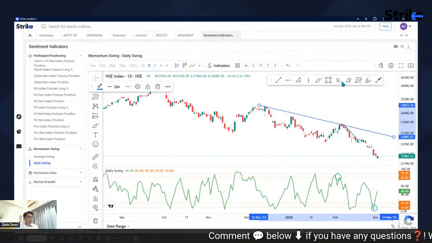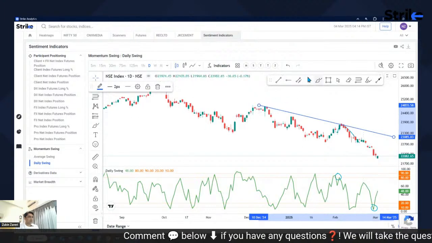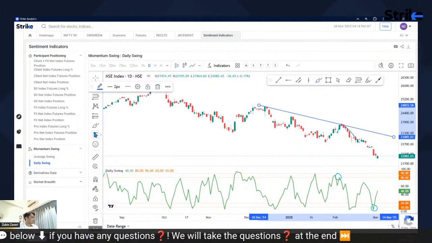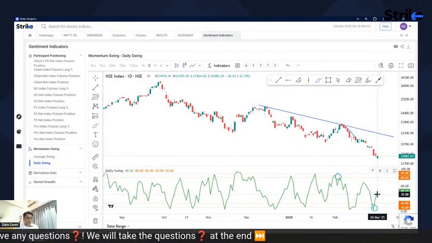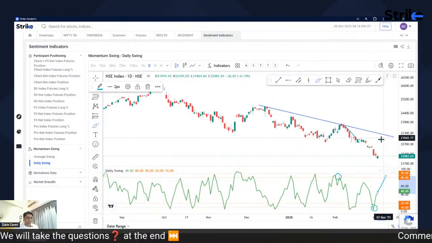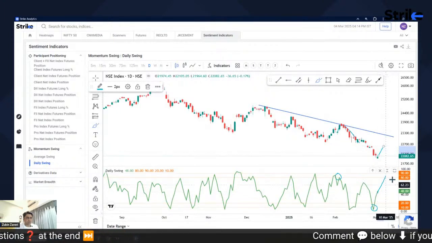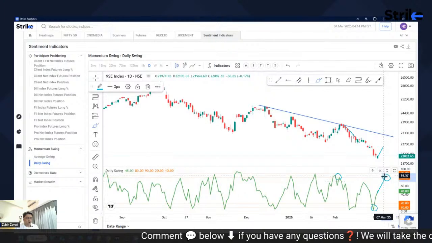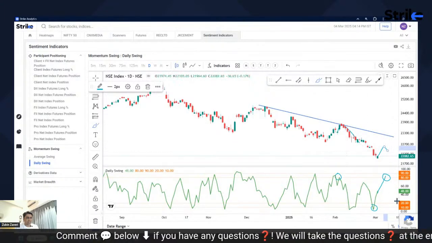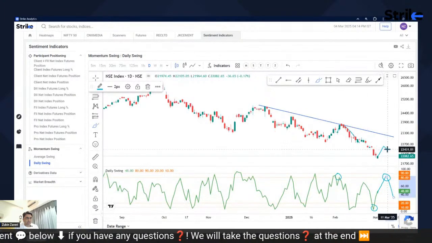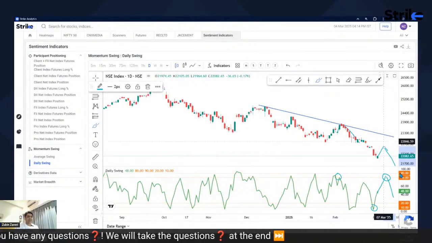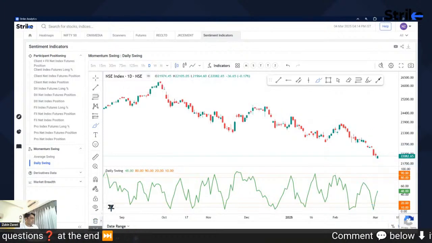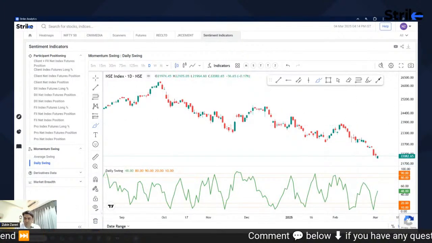We can wait for Nifty, or the indicator, to do something like this. It can bounce back, and when these indicators come to an overbought zone and Nifty is still in a downtrend, this can take Nifty down further. So something like this we can expect as of now.